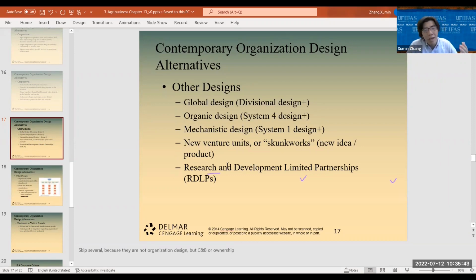So the new venture unit. This is very interesting. A new venture unit is skunk works. I would think this is only for Lockheed Martin. What does that mean? Like a special task force, right? And then they do not belong to their original department anymore. They are just grouped together formally, okay? They report to the project manager. The project manager directly reports to one of the officers. They also have the strategic research and development partnership. Just group those people together, or let's say share this responsibility.